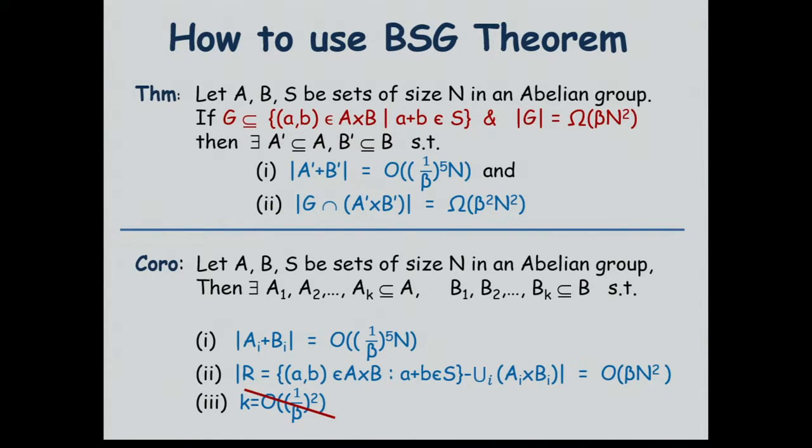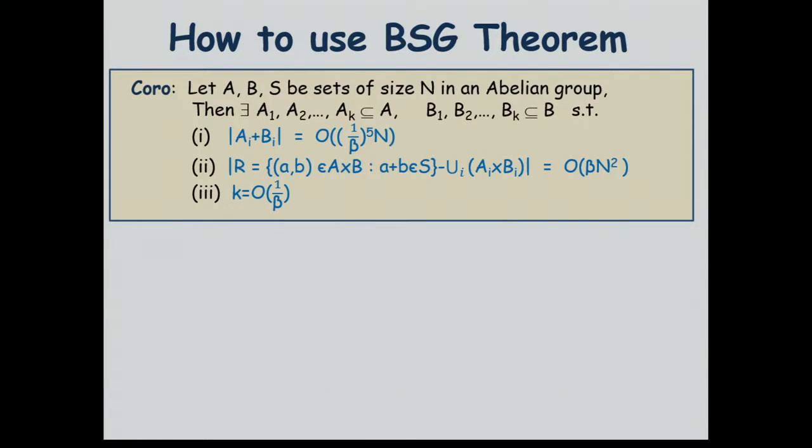Okay, so the first thing we did in the paper was we sort of tightened this a bit. Instead of 1 over beta squared, by carefully making the analysis as we went down with the peeling off of the sets, since the sets became smaller and smaller, you can make a more careful analysis, and we actually could transform this into a 1 over beta instead of a 1 over beta squared.